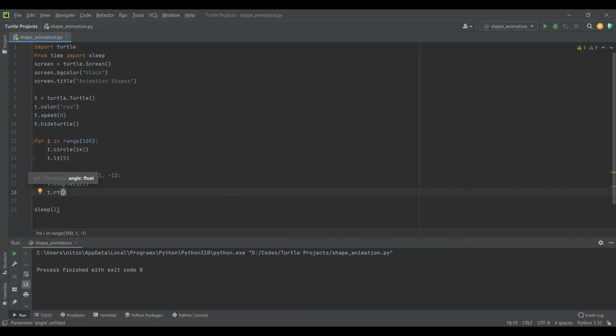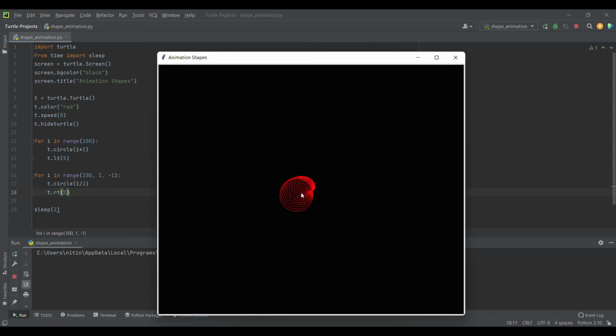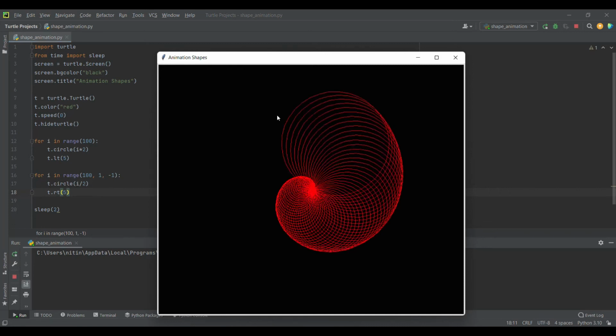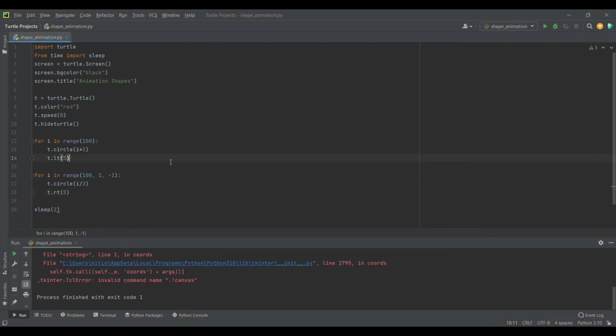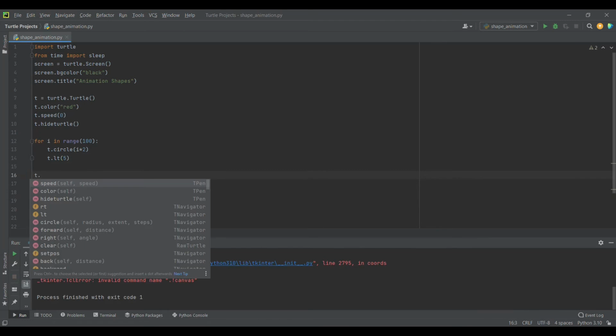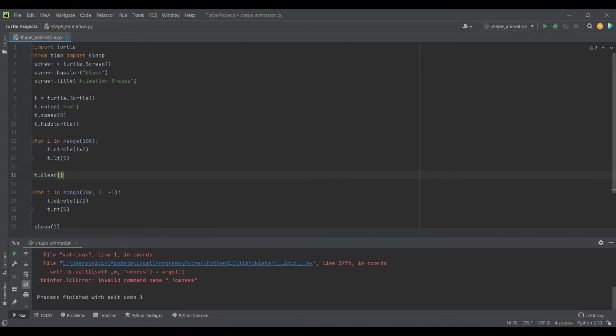First it will go to the left type of animation, and then it's actually okay. Let me use one of the functions here, t.clear, which basically means it will clear our screen to continue to the next process.